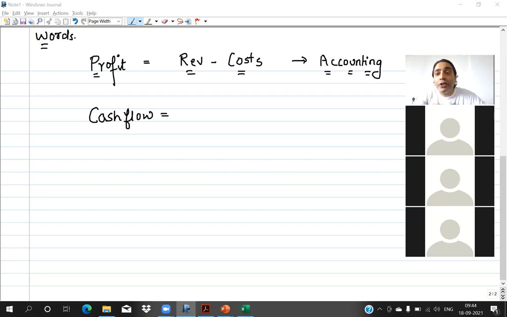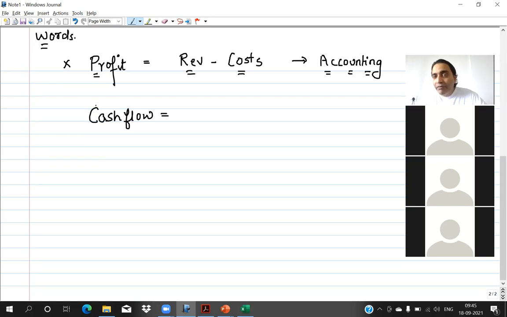Should you rely on something to make investment decisions? The answer is a clear no. You should not rely on something like profits or future profits. वो तो और भी dangerous चीज है कि future में मुझे कितना profit होगा, right? So profit is something which one should not rely on to make advanced investment appraisal decisions.